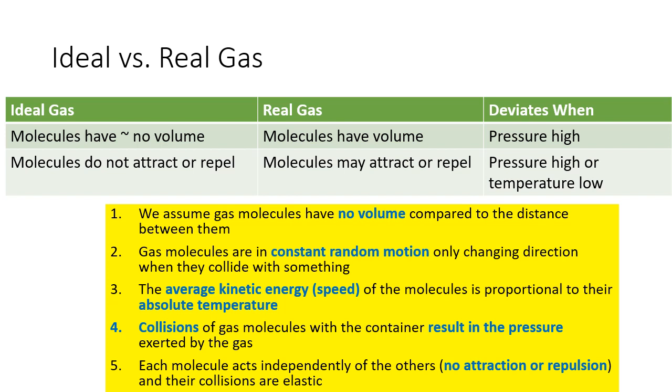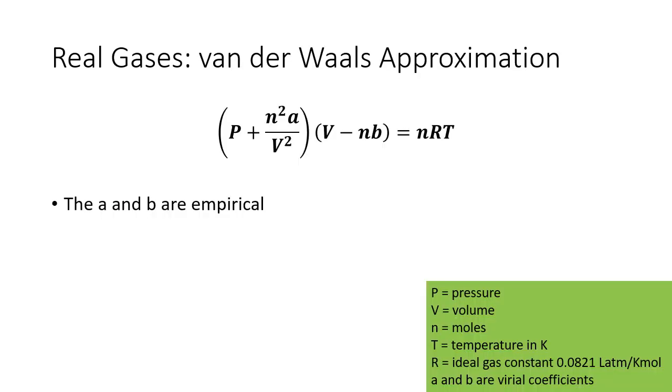There are quite a few theories that predict how a gas will deviate from ideal behavior. We'll learn about the first and simplest version, the van der Waals equation. Van der Waals postulated that at high pressures, gases have a significant volume. So he created a term to subtract the volume of the gas from the overall volume of the container it is in, minus nb, where n is moles and b is a virial coefficient.